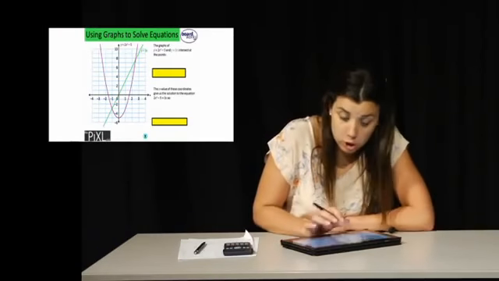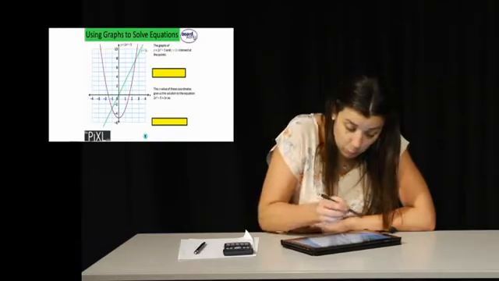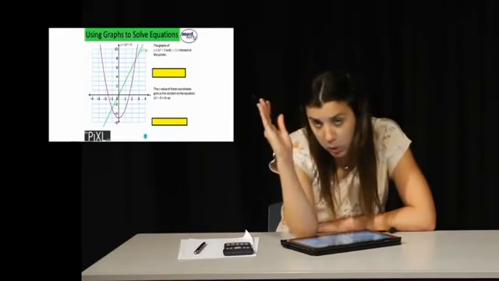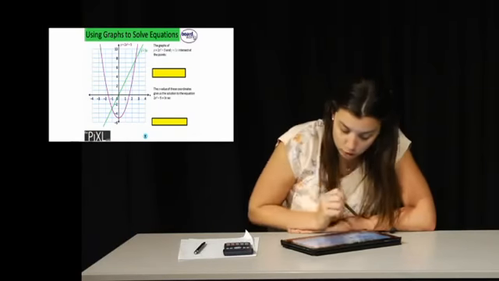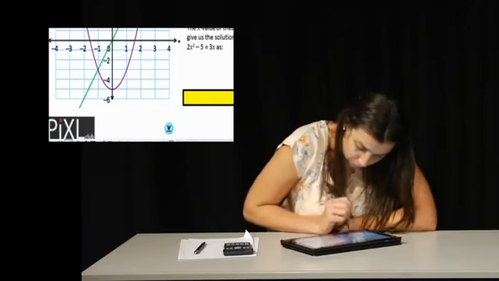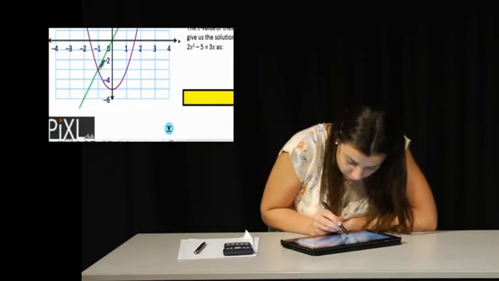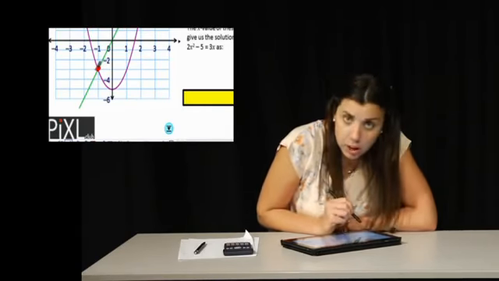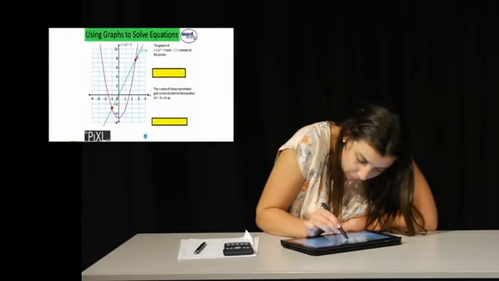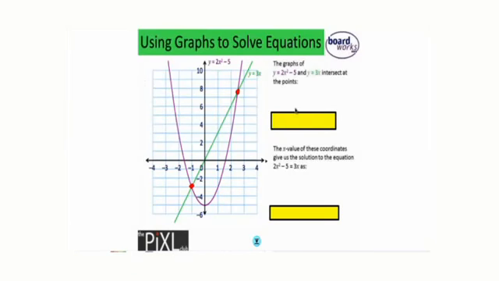So if we look here now at the 2 graphs, you've got these on your table. We've got our graph like this, which is our quadratic. We've got our straight line, which is our linear. They cross. I want you now to take your pen and I want you to look at these crossing points. We have a crossing point just here. Circle it. We have another crossing point here. So these two graphs are intersecting at 2 points. We want to know the coordinates of this point and the coordinates of this point.